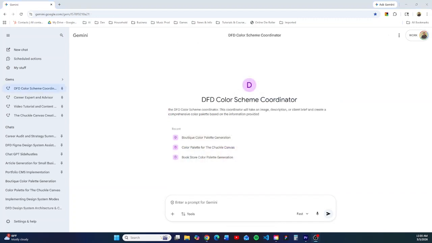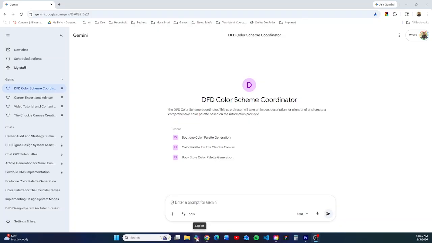Okay, so the next thing I want to show you before we go into the instructions on this gem is how we can create a color palette based on a formal client brief. A lot of times we can go to a client or meet with a client through a discovery call or in person, and we can come up with a formal client brief that we can use as a basis for our design work. A lot of times these client briefs have keywords that could be helpful in determining our styles and color palette, and the mood we want to go for as far as design and color palette. So let's go ahead and first we've got to generate a client brief.